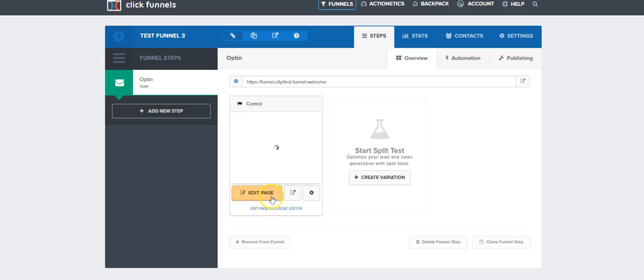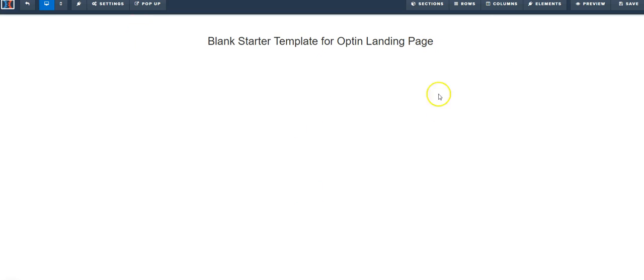But in the next 2.5 minutes, we are going to edit this page, create a landing page, and enable this landing page so that we can capture leads and we can get people onto our list. So we're doing this live, we're doing this on the fly. This is ClickFunnels working in real time, so I am waiting for the editor to open, but here we are. This is the quickest way to make a landing page that will convert.